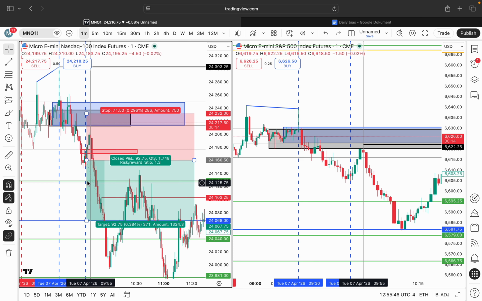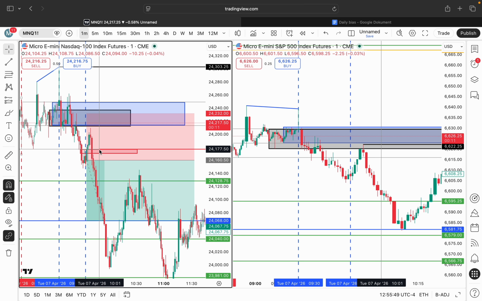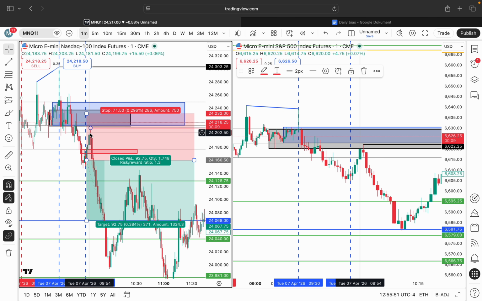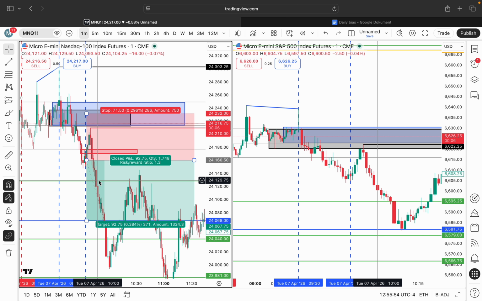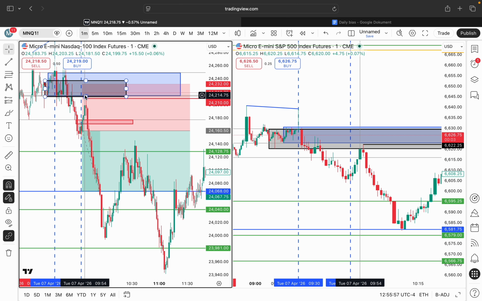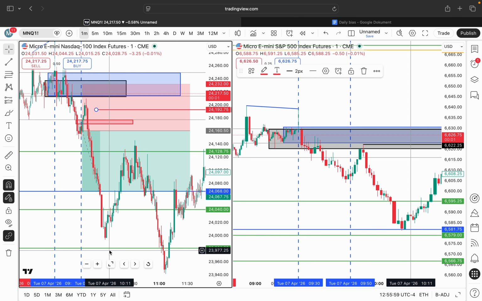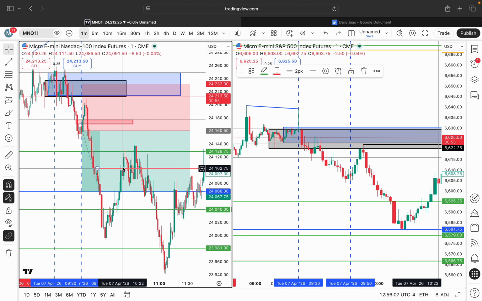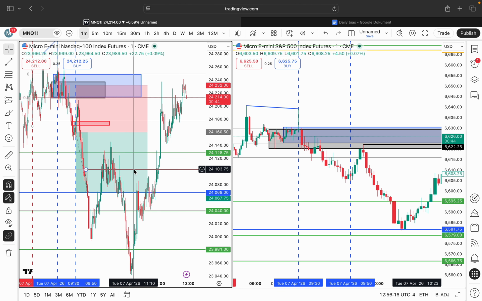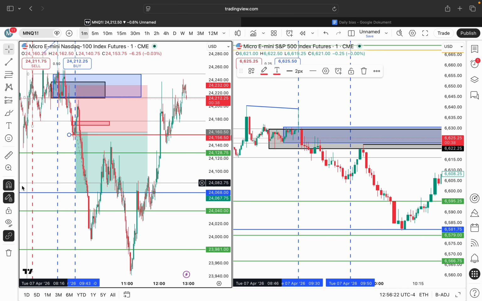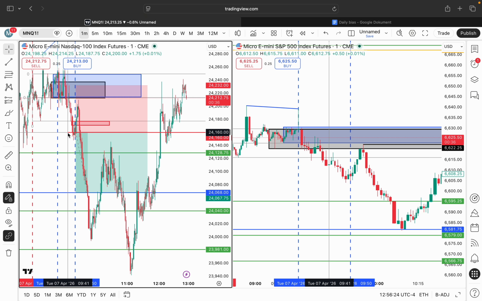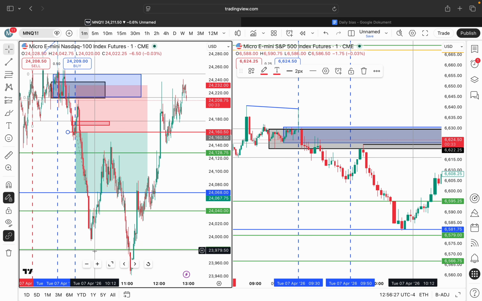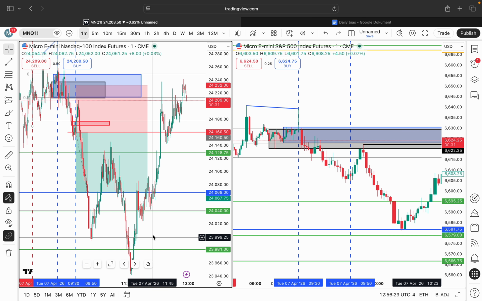Instead, when we got to the first TP, we moved our SL above this high, above this fair value gap, and then we tried to trail it. If we had a target down here, we would have trailed it down to here, and then we would have gotten this one, and then we would have gotten stopped out right here. Maybe the optimal way to trade today was to put the SL on the break even. As you can see, if we would have targeted these ones, we would have gotten it right there.